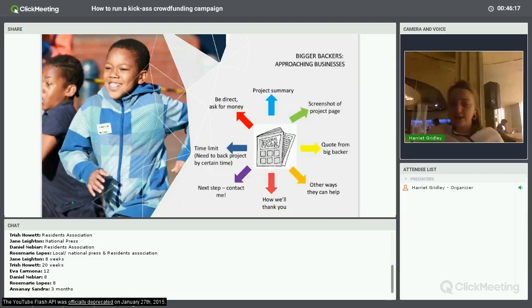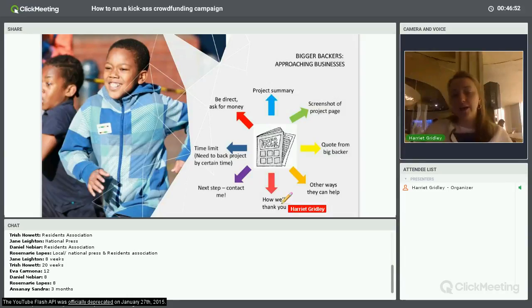Make sure you list all the different ways that you'll thank the business. For example, if you were buying a van for your community gardening project, you could put their logo on your van, or perhaps you're going to send out an email to all of your backers announcing that this business has come on board and pledged to your project. Or perhaps you're going to put a special mention in your newsletter or in the leaflet of your theatre production. Whatever it may be, make sure you list all the different ways that you could thank them, and let them choose how they'd like to be thanked.